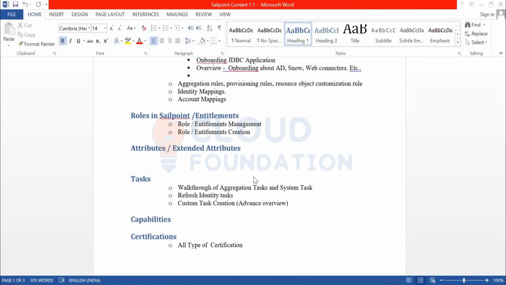Imagine a scenario where no attributes are available. What will you do? You have to create them on your own once you get the approval, so you should know how to create these attributes. Attributes are nothing, it's like a placeholder. We'll talk about that briefly. As of now, try to understand. We will learn how to create a custom attribute, or you may call it an extended attribute, how to manage them, and how to assign the values. Once the attribute chapters are done, we will talk about tasks.